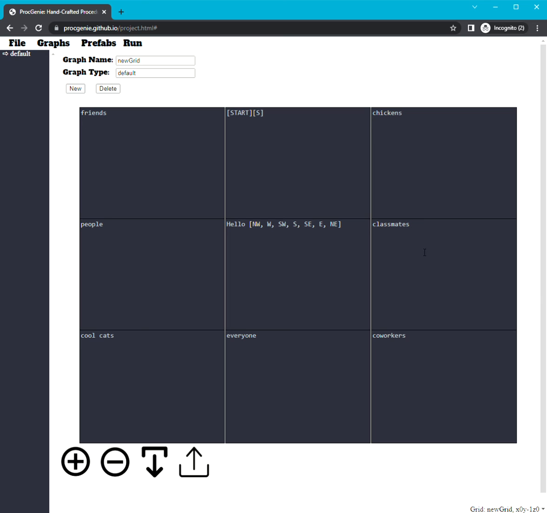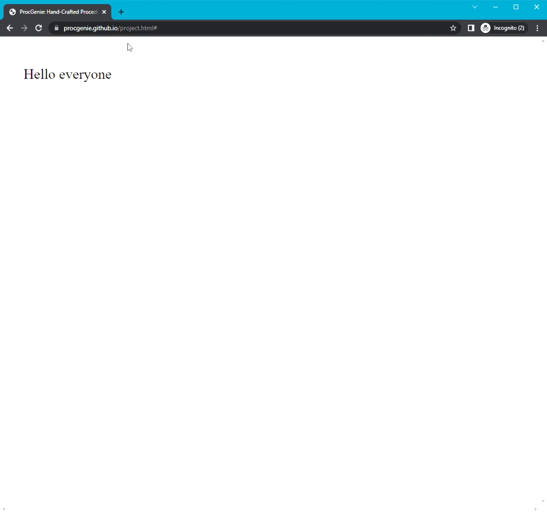Now, let's look back and add the two directional rules that we haven't talked much about yet, the U and D directional rules. Again, we talked about this in the first video in the series, but the down and up arrows will go up and down on the z-axis. So we could say, hello down there, if you go down on the z-axis, hello up there, if you go up on the z-axis. Now let's see if we can get those to run.